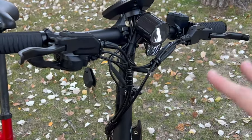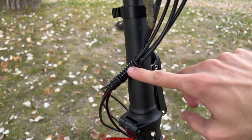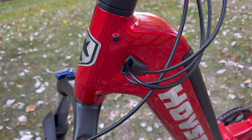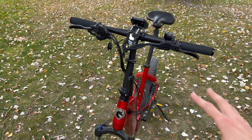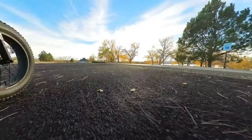I like how they've done the cable management on this bike. All the wires are organized and held together with these little twisties, and then everything that goes to the back runs inside the frame right here. E-bikes by nature have a lot more cables and wires running everywhere, but they've done a great job at keeping everything looking clean and organized.